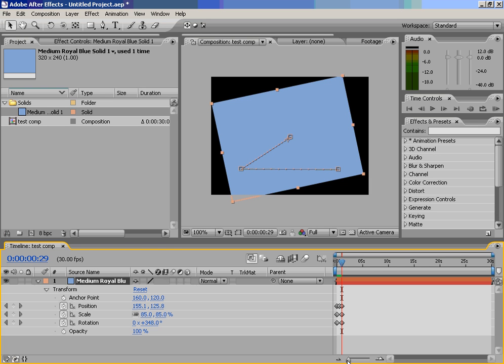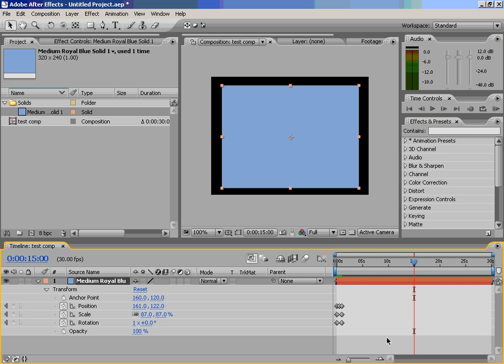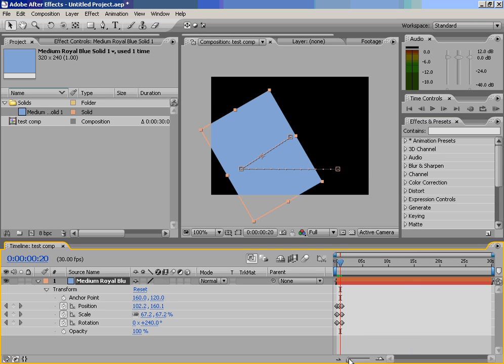So one of the things I can do is I can choose to zoom in. When I zoom in, you'll notice that it zooms into wherever my timeline indicator currently is. So that's kind of nice. So I want to place my timeline indicator with my keyframes. That way I can zoom in right to them.